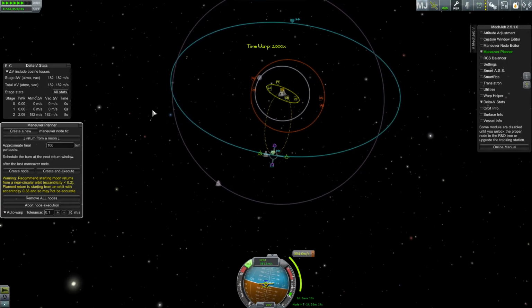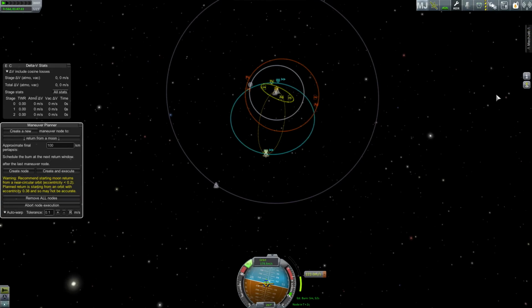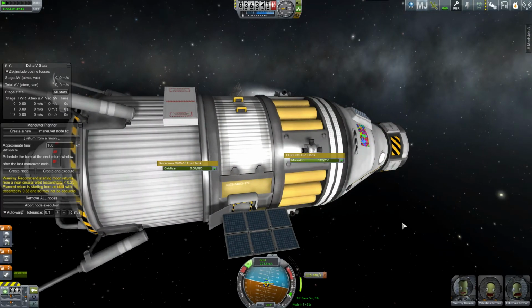I'm not sure if that's exactly what I'm going to do, because when I fire off the tanks that I want to get there, I think I'm going to keep it a little bit different than that. We're going to try to get as much fuel to Duna as we can, and we're also going to try to better manage our debris from now on.